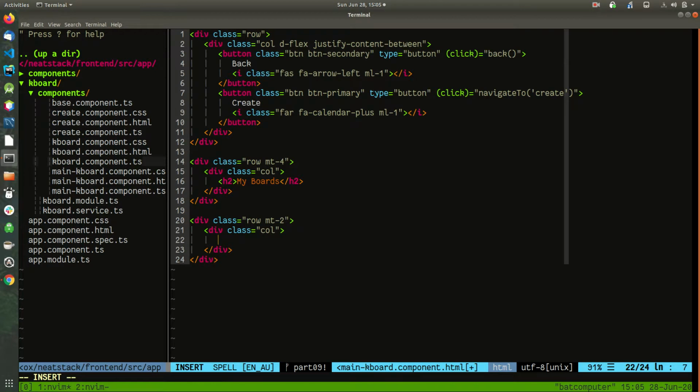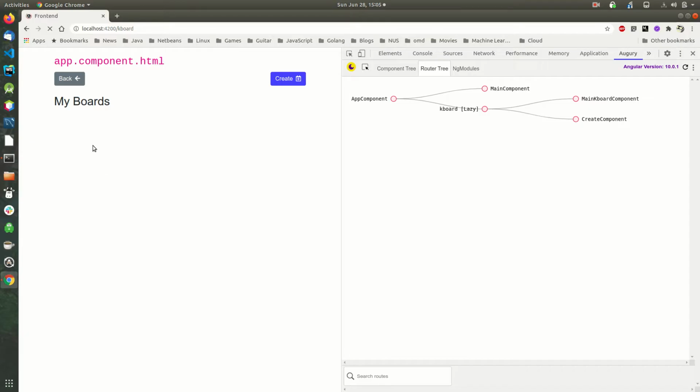Okay, so this is what I'll do. I will create a list, and I'll use the Bootstrap's list group. Okay, I'll do this list group item, list group item action. Okay, like so. I'll list the names of the bot here.